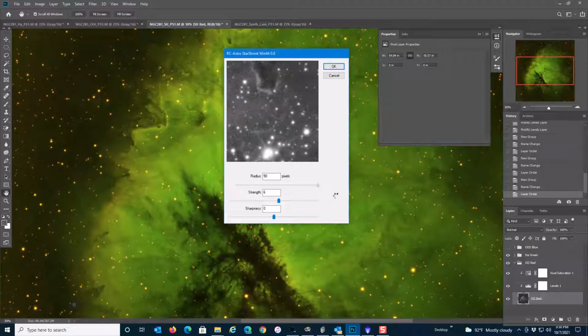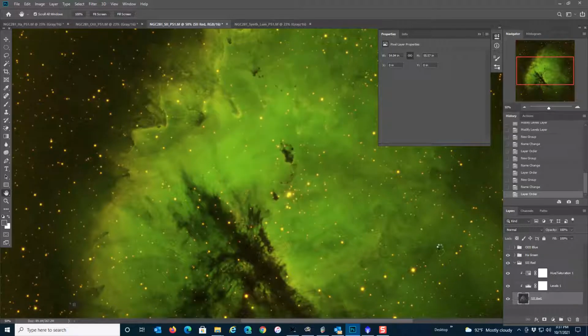You see different size stars, so you can see when you get way down here, the smaller stars start to shrink, and up here some of the bigger stars start to shrink. So I usually go for a radius of about 20. A strength, I start off about 6, and sharpness, I do 0, and you can see the sharpness basically does some sharpening. So this goes to -5 on the sharpness, which makes your stars fuzzy, and you can go all the way up to +5, which sharpens and hardens your stars. So these are the settings I start with.